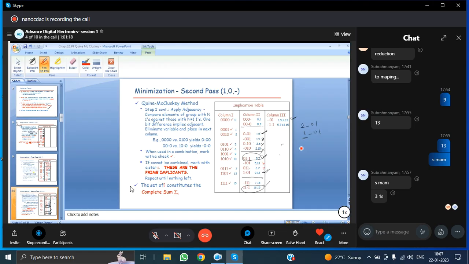So we can consider 1, 5 repeated, తీసేసేయండి. రిపీటెడ్ తీస్తే 7 ఒకటి, తర్వాత 9 ఒకటి, 13 ఒకటి, 15 ఒకటి. So these are nothing but the prime implicants. Okay, so మీరు జస్ట్ సింపుల్ గా you can write the POS form for this. Okay, 1, 5, 7, 9, 13, 15. So like this you can.